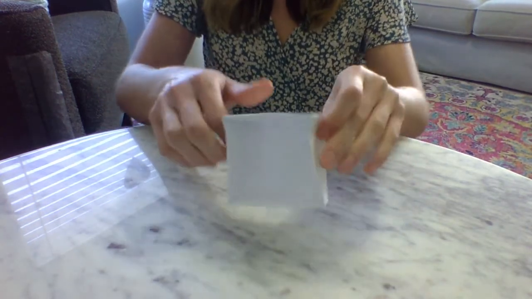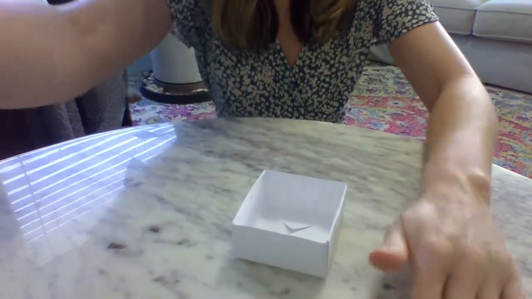It's an open box. If you want to make a lid, you can do the exact same thing all over again. Just make two of these, and then you can fit one inside of the other to make a lid. And you can put little treasures in here that you find, maybe special rocks or shells that you find outside, or a special collection of leaves. But now, as long as you have paper, you can make your own little box.